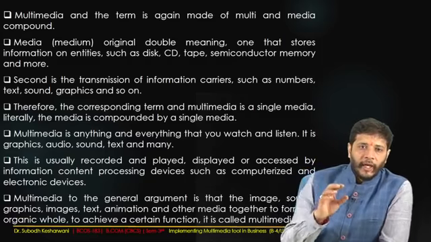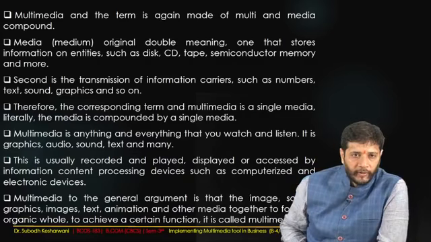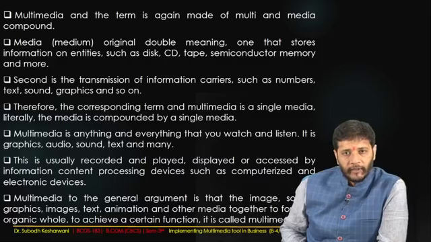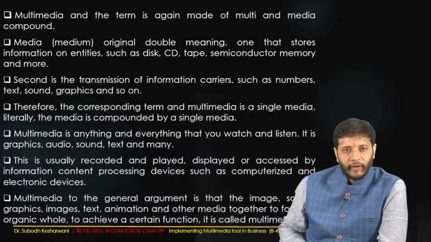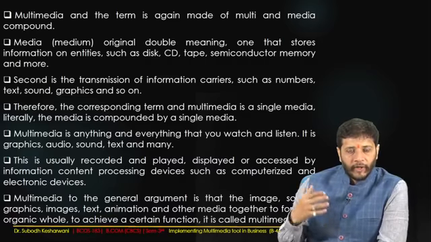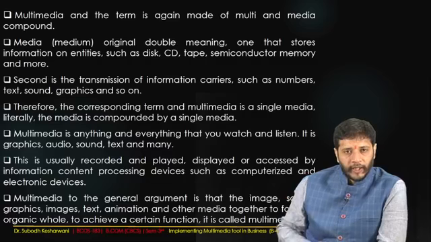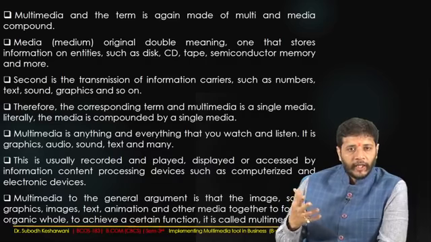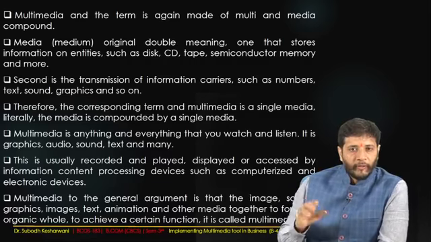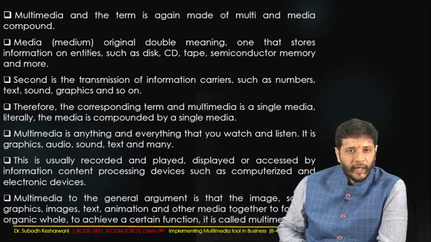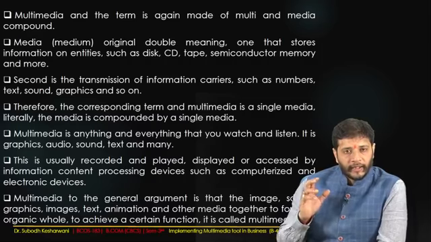So the term multimedia is again made of multi and media compound. Media originally means one that stores information, or entities such as disks, and with the change of time, the storage devices have also changed. Now we have got cloud computing, we have got the stereotype way of storing data, external devices are there, and some more devices are coming up, so this could be one of the ways which can be considered as media. And second is the transmission of information carriers, and therefore the corresponding term in multimedia is a single media, and the media is compounded by a single media.